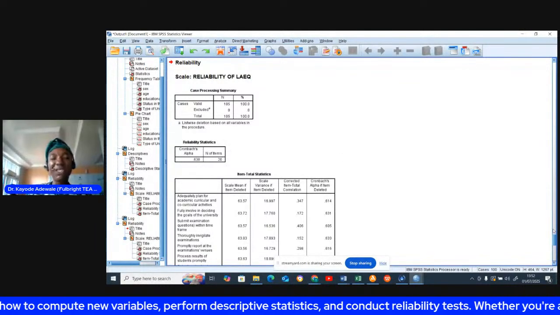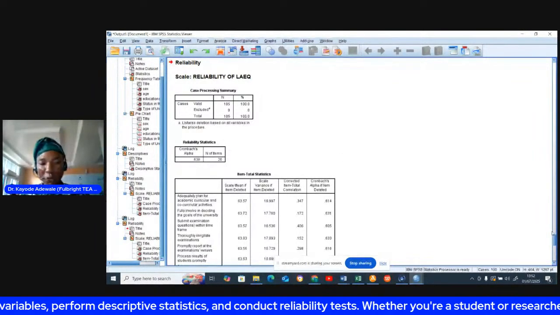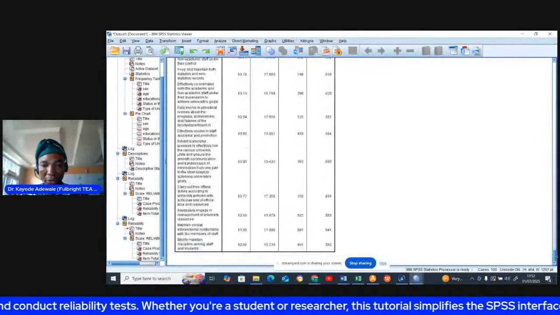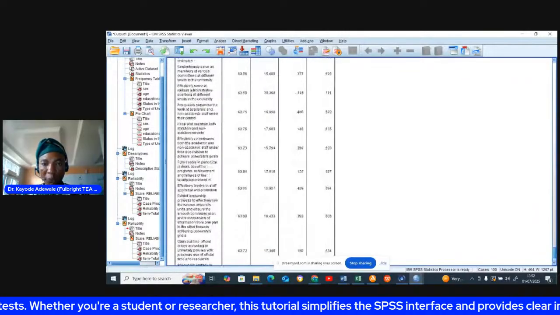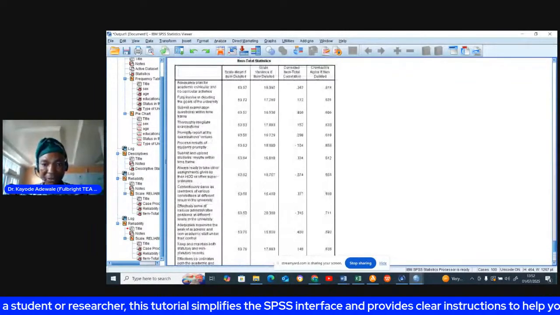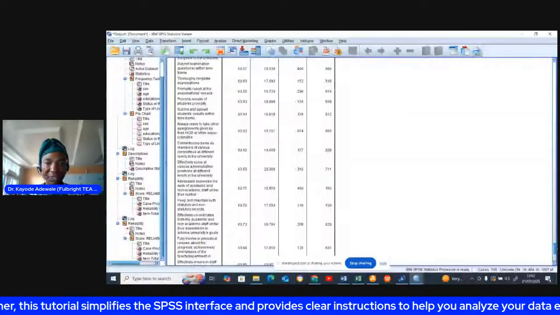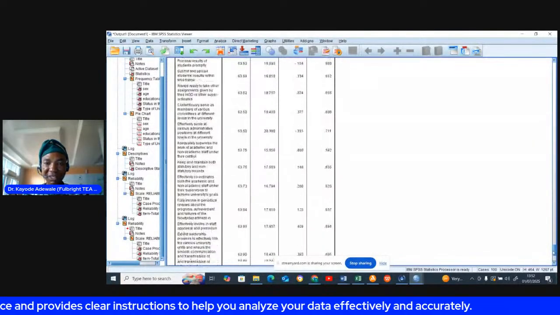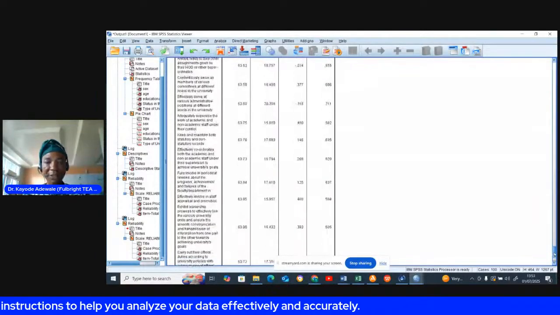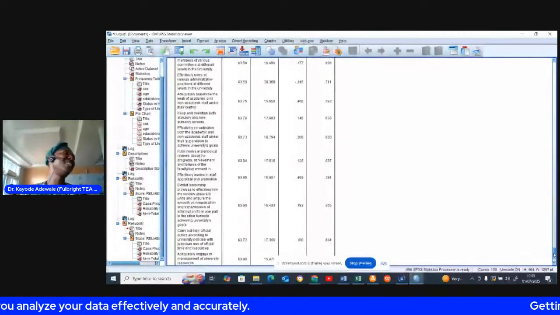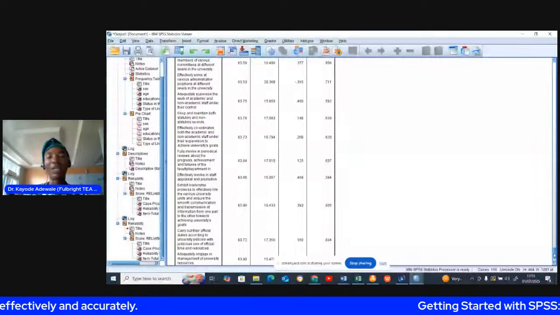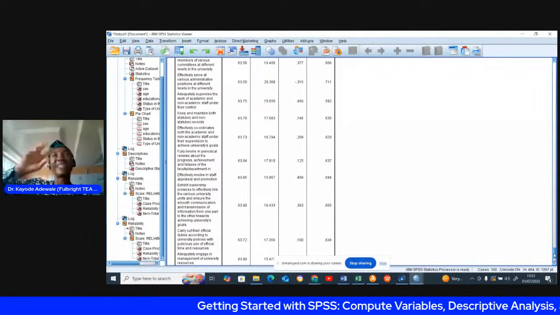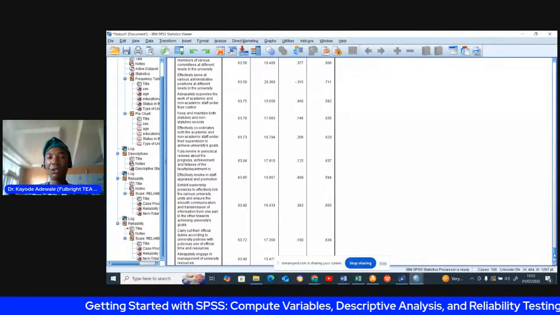And even if you want to make this instrument more reliable, look for the negative. Is there any negative? Do we have any negative? None. But we have some with low coverage alpha, something like 0.5. That means this item is somehow weak. Any other one, 0.5. We have seen another 0.5. If you want, before you validate the instrument, you do this now, you can delete those items. If you delete those items, you see that your reliability index will be very high. But we don't need that.